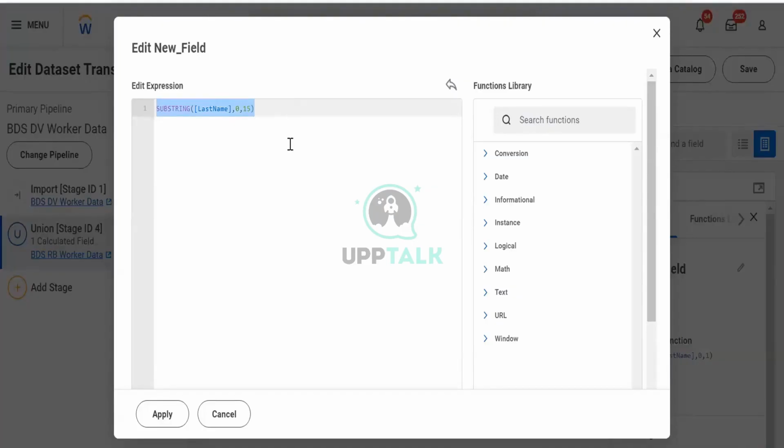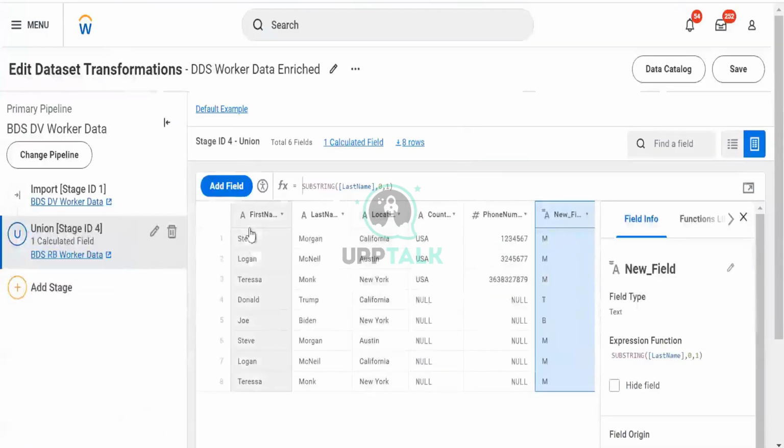But when we have to save the files to another system, that is another scenario, which I will explain. Let me cancel this. Let's say here Steve and Morgan are in two different columns. But let's say there are scenarios where Steve and Morgan are in one column only.